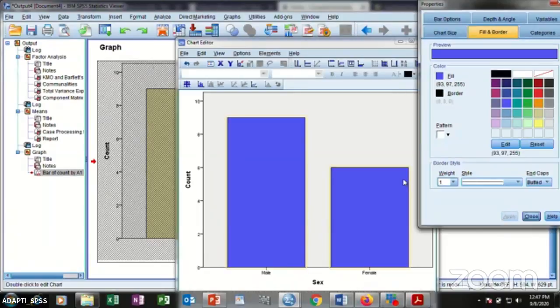Clear the output and then go back again.